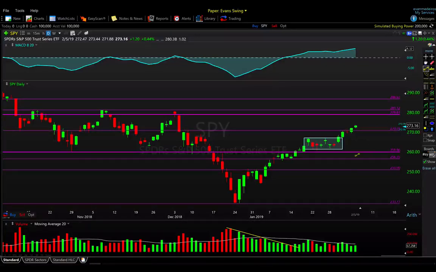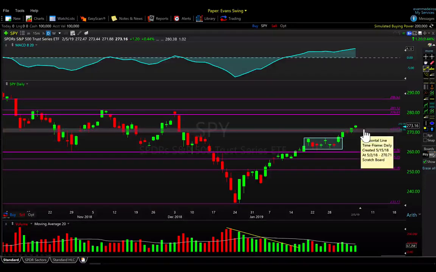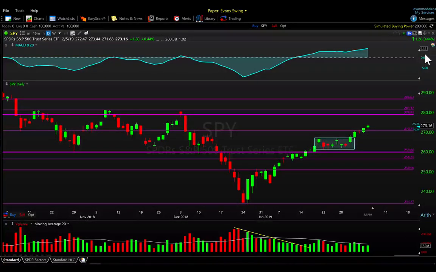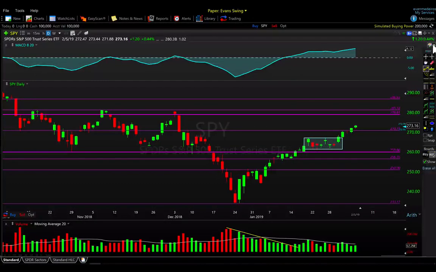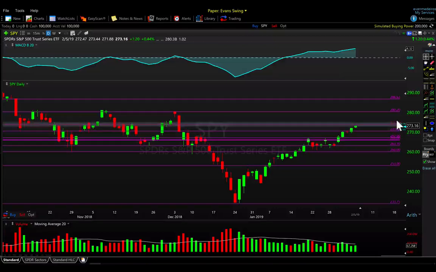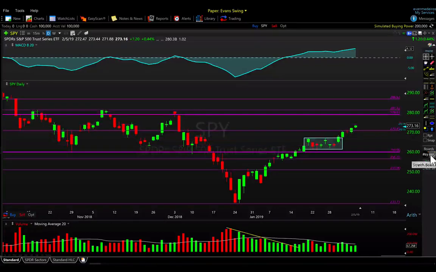That to me is still pretty much the most relevant level that I'd be looking at this market to stay above. You could certainly draw your trend lines in here of a slightly quicker slope on an intraday basis if you wanted to use that. And then of course, I'm always a fan of looking at taking out prior day's lows as being a potential turning point. And for now, we're not getting any of those things. It is still just a bull parade to the upside. So 278, 280 or so. We also have this small level here, 273.80. Those are the levels I'd be looking at on the upside. And then on the downside, I'd say around 267 or so. Those are the near term horizontal levels that I would be watching.